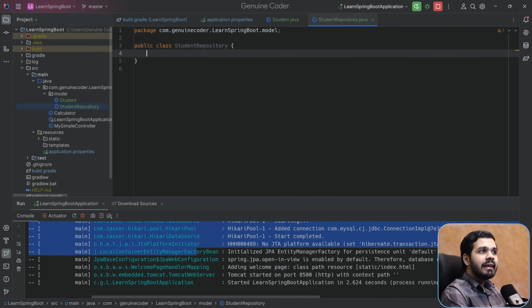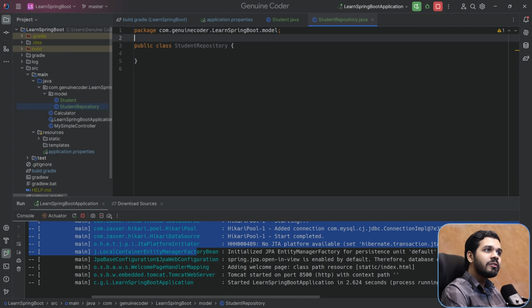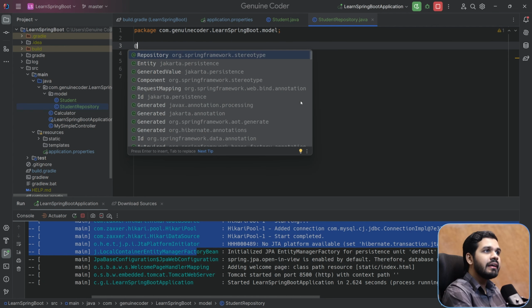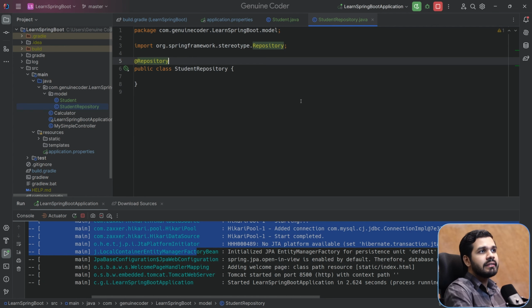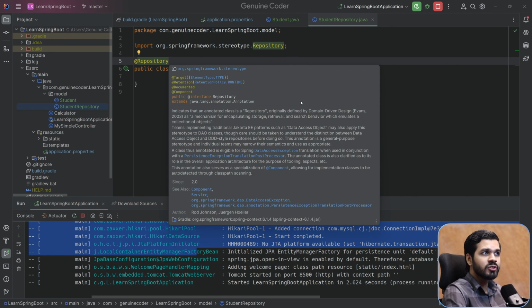And just like any other Spring class, we have to provide an annotation here, and this is going to be @Repository. This is also a special annotation that we haven't used before. @Repository indicates that an annotated class is a repository, originally defined by domain-driven design and so on.